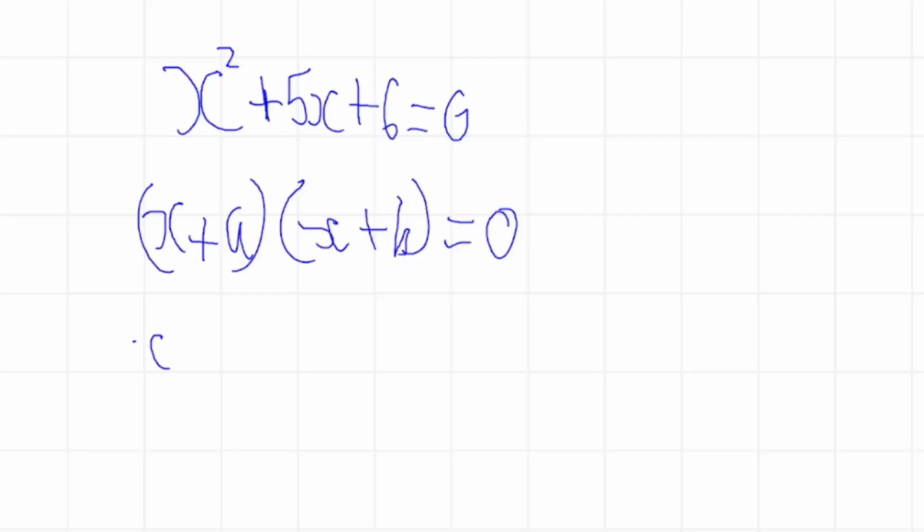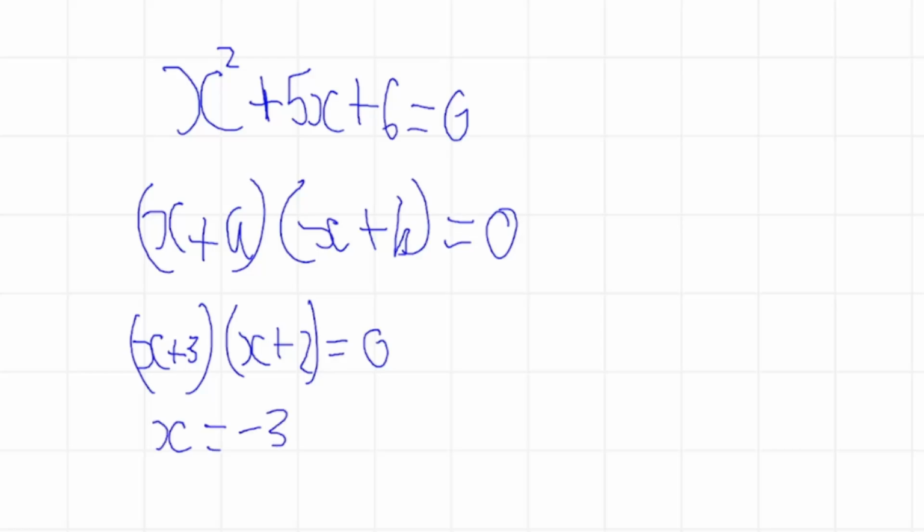So I've chosen this rather easy. It would just be x plus 3 and then x plus 2 equals 0. So what we just do from here is we just take it across, so it would be the opposite of the one in the bracket. So x would equal minus 3 and x would equal minus 2. And what you can do is you can just sub minus 2 or minus 3 back into the equation up here, and then if you get 0, you'll know it's correct.